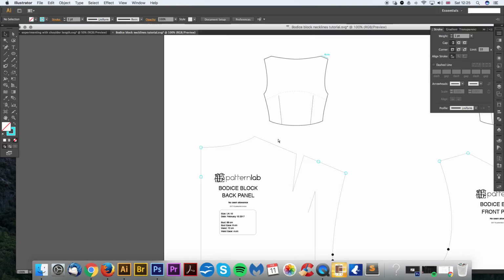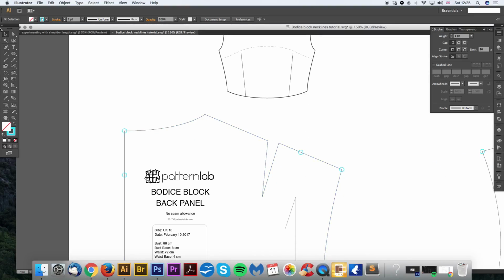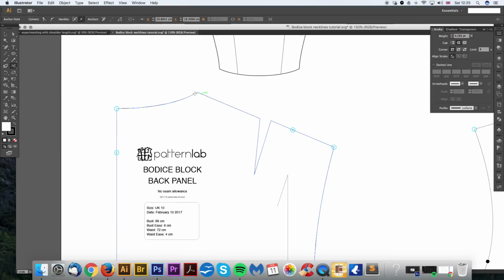The next thing I'm going to show you, which is a little bit more long-winded and complicated, is cutting and then redrawing. So I'm going to select my block with the small selection tool. I'm going to go to my cut. I'm going to cut at this point, and I'm going to cut at this point. As you can see, that's now not selected anymore. These two pieces are completely separate to one another. So I'm just simply going to, let's say, select this top piece, and I'm going to hit delete on my keyboard or backspace a few times.